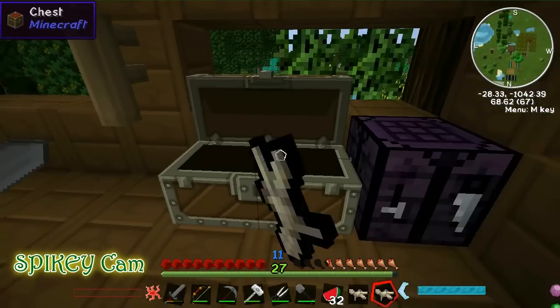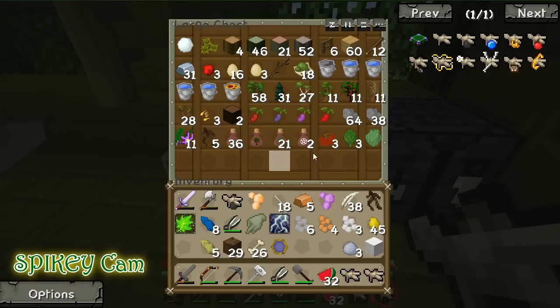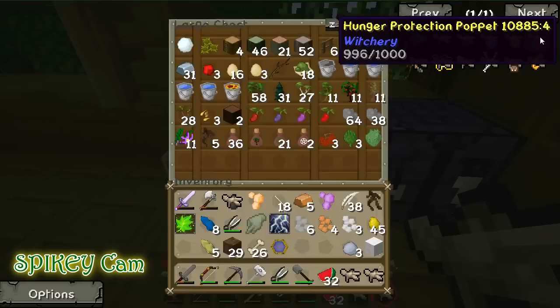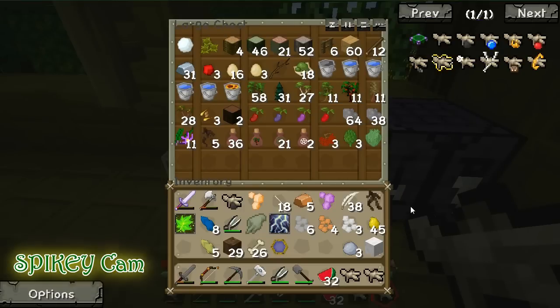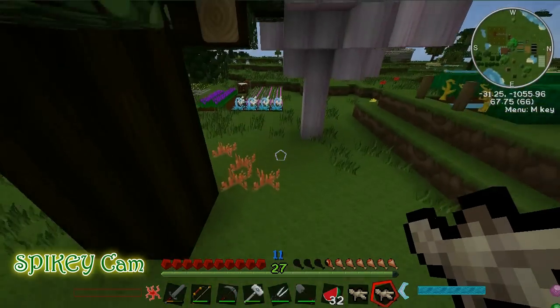All right, so I need some zombie brains. Can you go get me some zombie brains? Damn it. We were just there, dude. How come you're wasting a lot of time going back and forth, dude? Seriously, I thought you gave me everything.